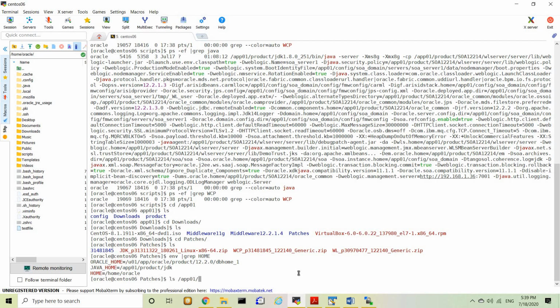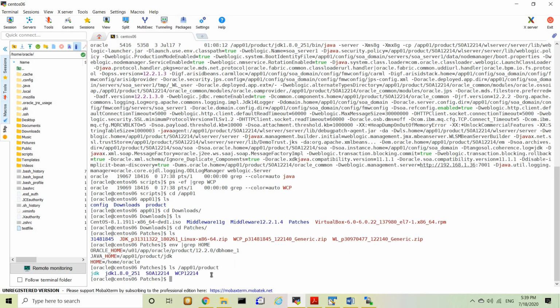Okay, so here is a WCP 12214. That's the folder where we installed the WebCenter Portal. So we need to set our Oracle Home to this folder, and we need to set the full path.